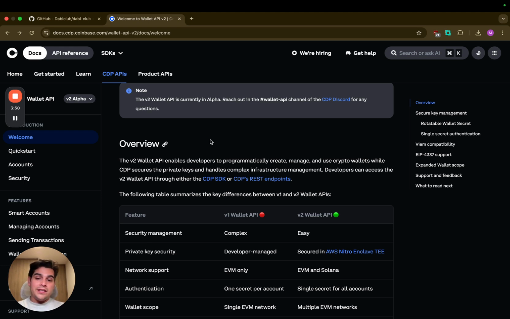Right now, we will be focusing on the quick start guide, so we can show very easily how we as developers can create accounts via the SDK. We can also list all of the accounts that we have created through our SDK or the portal with our API keys. We will also be able to request testnet tokens for Base Sepolia in this case, for any account that we have created, or even any account that we want. And lastly, we will be able to send transactions from the accounts that we create to any other account. We will be sending testnet tokens on Base Sepolia to another account.